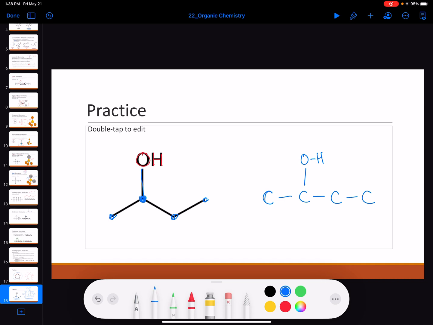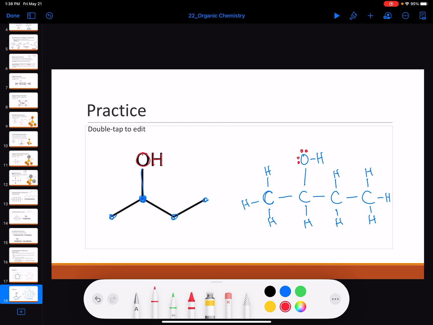So this carbon here has 1 bond already. It's going to need 3 hydrogens. This one only needs 1. This one needs 2. This one needs 3. And then if I want to be very precise, I could also say, you know what, that oxygen only has 2 bonds, right? It needs an octet. So it's going to need 2 lone pairs on it in order to have a full octet of 8 electrons.